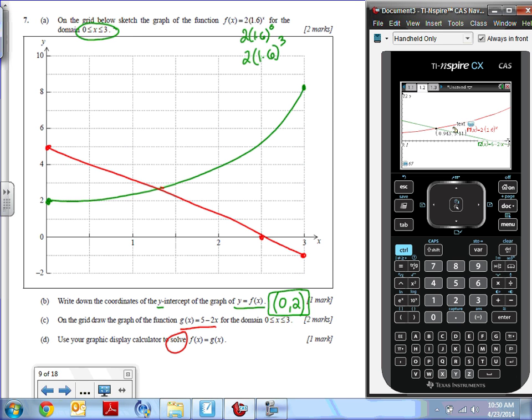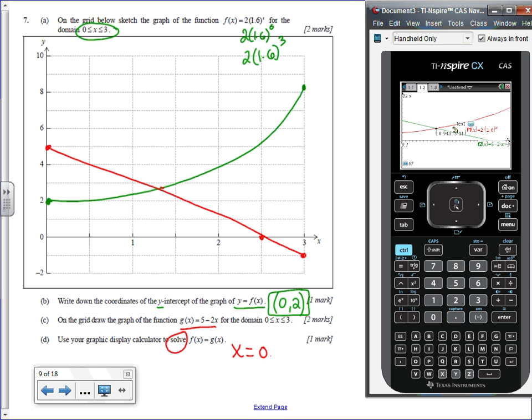It calculates that the intersection point is 0.943 and then some y value that doesn't matter. We're supposed to only give the answer for x. X equals 0.943. A solution to an equation is the value of x. So when it says solve, only give x. You are not allowed to get any partial credit on that question if you gave the y value also, even if you had the x value correct.